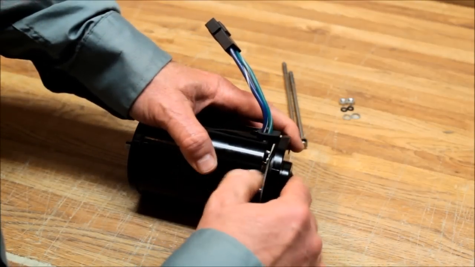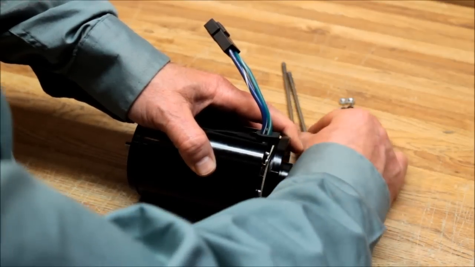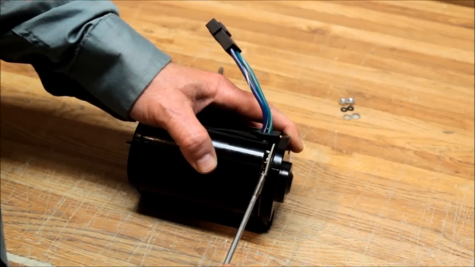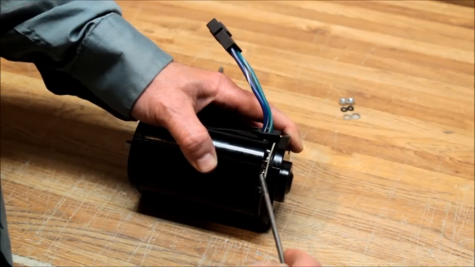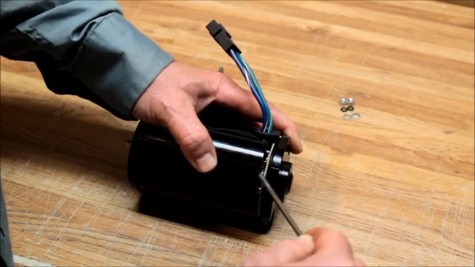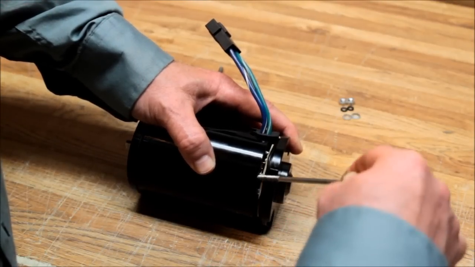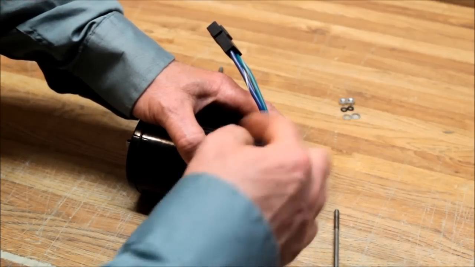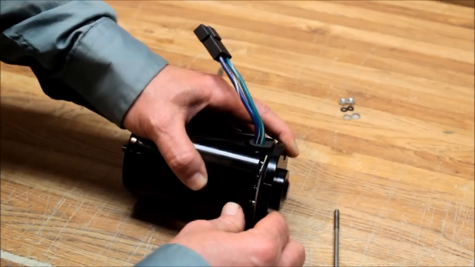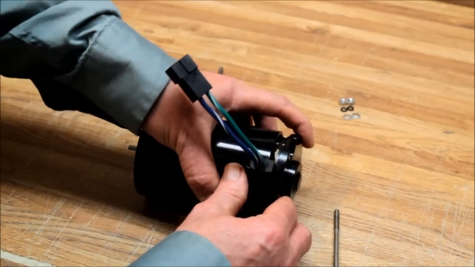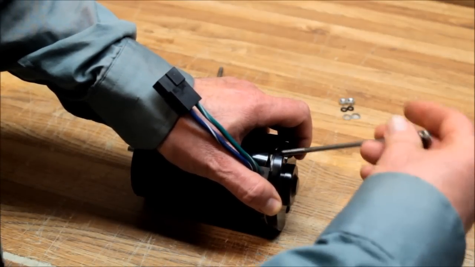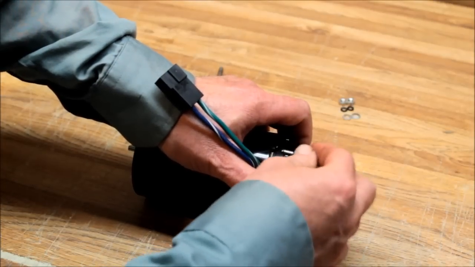Once I get the gasket in here right, when those brushes are on that commutator just a little bit, then you get in here with a little pin or something. Where your springs were over the top of that brush holder holding it back, you're just going to push those springs in and let them pop in. Push them over till they click in. There you go, now that went in. Now there's tension on that brush. You're going to flip it over and do the other side. Then you're going to go around, make sure your gasket's all in, and from there put your through bolts in and get this thing all buttoned down and tightened up.